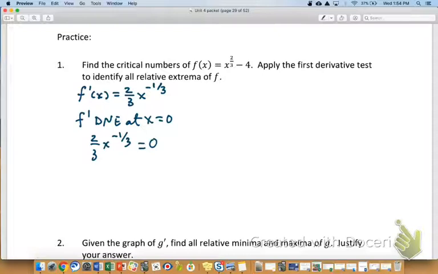There's a number of things we could do here. Here's one of them. Couldn't you do this? 2 over 3x to the 1/3 equals 0. And as I walked around, I noticed a lot of folks kind of staring at something like that and just thinking, I don't know where to go from here, right? So let me ask you the question in this way. Can you think of any numbers I could just plug in for x that would make that left side 0? So if I plug in a 0 there, don't I get 2 over 0, which is undefined, which we already covered right here. So we already have that critical point.